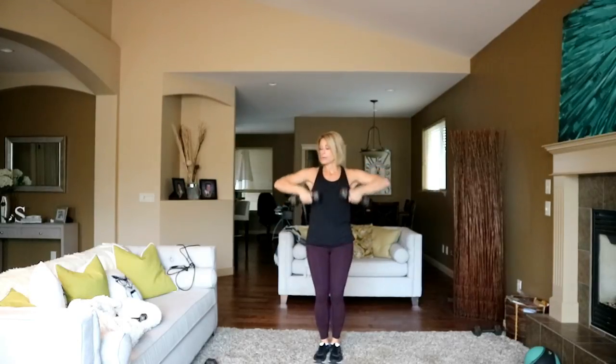You'll be able to lift more right here than you do here. So pick the weight that you can forearm raise. It's heavy.